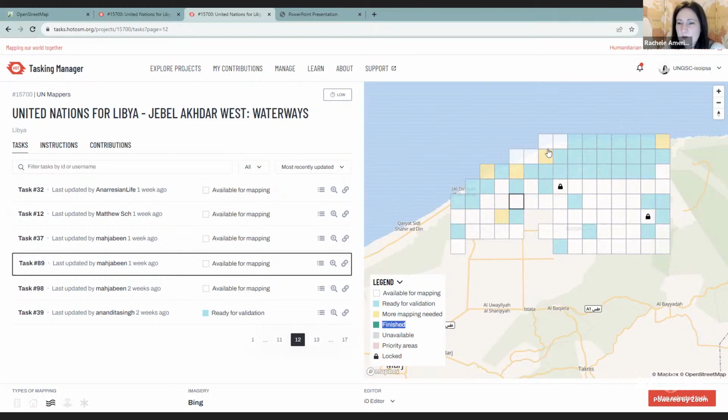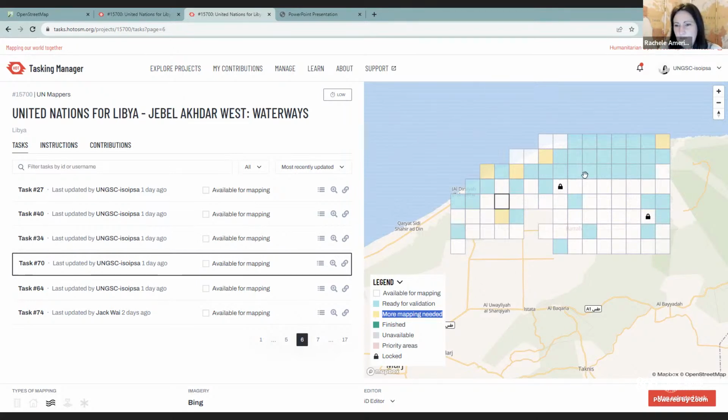You can also pick the yellow ones, because the yellow color means that more mapping is needed. There are still some things to map here and there. If you choose one task and you see that there is something mapped there, you should check if the data is correct. If it's not correct, we can correct it.